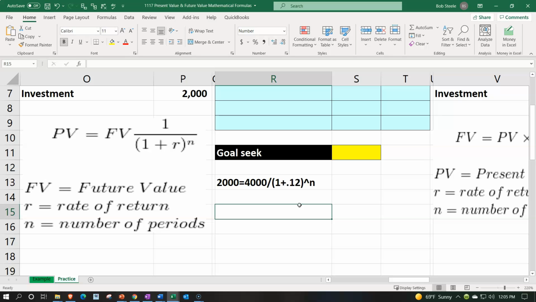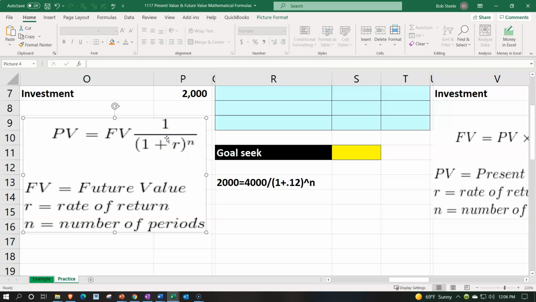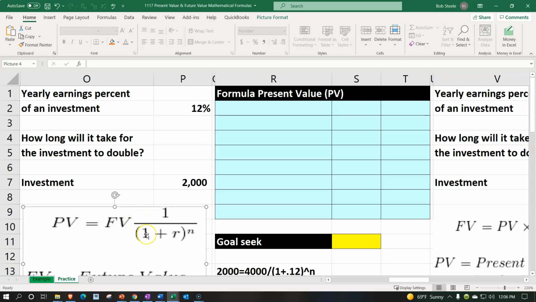I'm not going to do the algebra here, but rather I'm going to put this into a table format and then use our trial and error method to do the goal seek, because I think it's useful to build a table, and it's also useful to think about how the goal seek will work with an equation that we can see how to work algebraically, so that if we were to use functions, we could apply the same concept. So I'm going to take this formula and put it into a table, which you can think of kind of like a tax return type of format, which is often useful in practice.